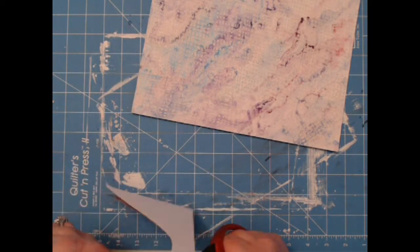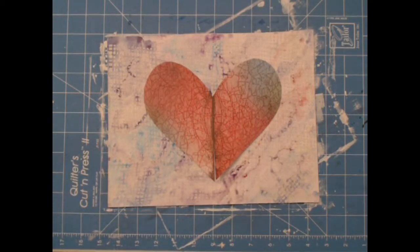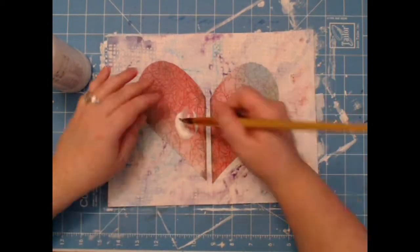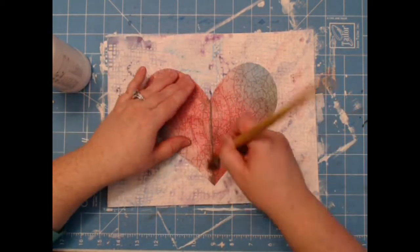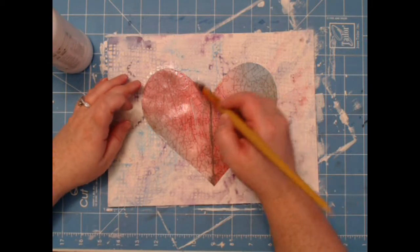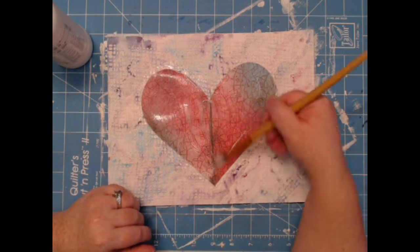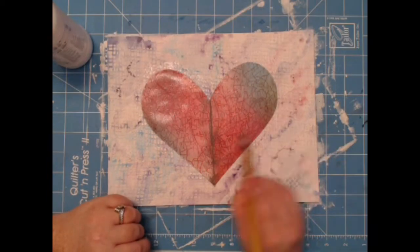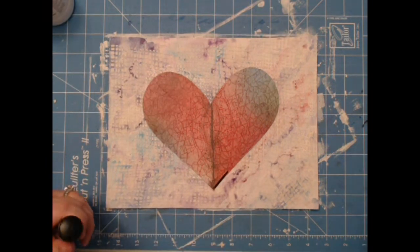I'm just using some scraps of scrapbook paper to cut out a heart, and then I'm using my matte medium to stick this down. I like using matte medium because you can paint over the top of the paper and it kind of gets rid of that porous surface. It makes it a little slick once it's dry, but because it's matte medium, it doesn't look shiny. So this is nice if you're wanting to add some shading to the object, which I pretty much do in every mixed media.